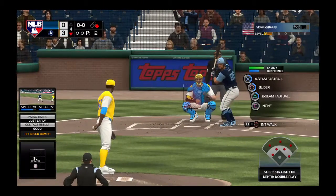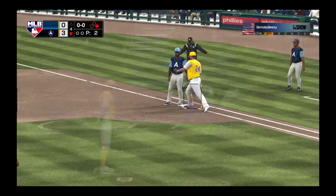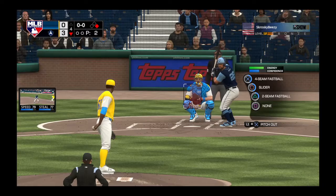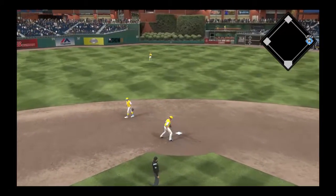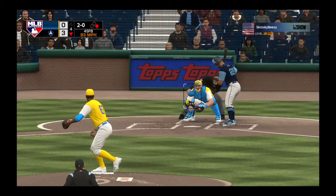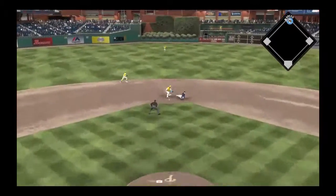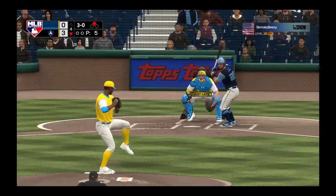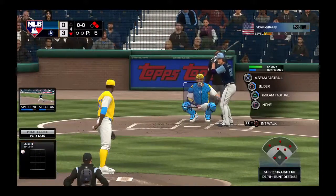Ready for another chance, right fielder Tommy Pham. Now a move over to first, and he's back easily. He comes set. Here's the 0-0 pitch. A pitch out. The throw. Oh, but he thought better of it as he aborted the steal attempt and headed back to first. And this one's too far inside, ball 2. Runner going a second time. Pitch inside. The throw is going to be far too late. That's a stolen base. And he misses there for ball 4. So runners are at first and second now with nobody out.